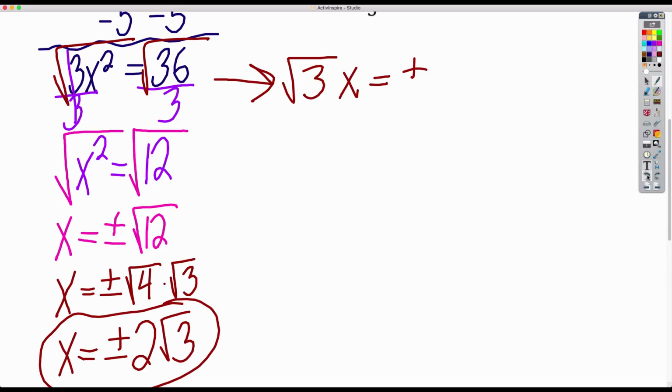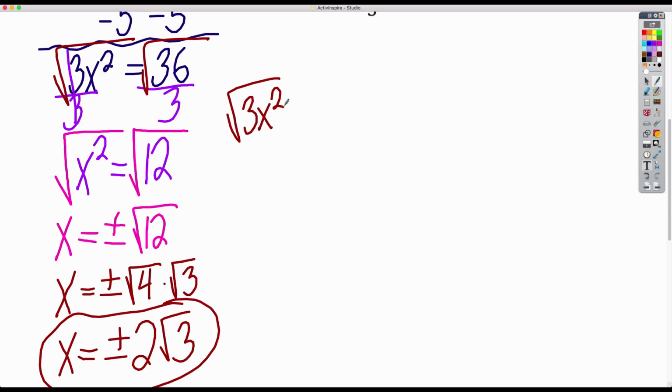Any observations before we go a little bit next level? Jabari, go ahead. If you square root into 3x squared, wouldn't it just be 3x without the radical? No, because you do the square root of 3 as well. No, square root of 3x squared. And then that would be 3x without the radical. Square root of 3 times the square root of x squared. 3 is not a perfect square. You can't take the square root of it.